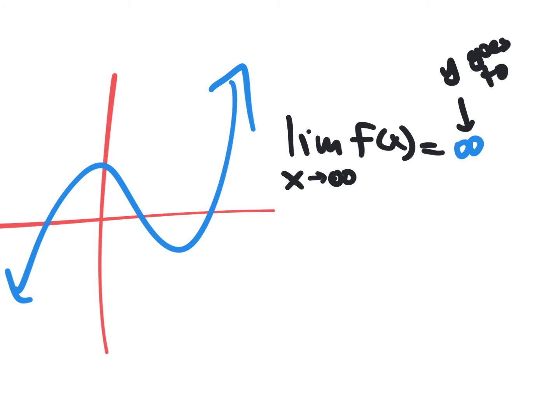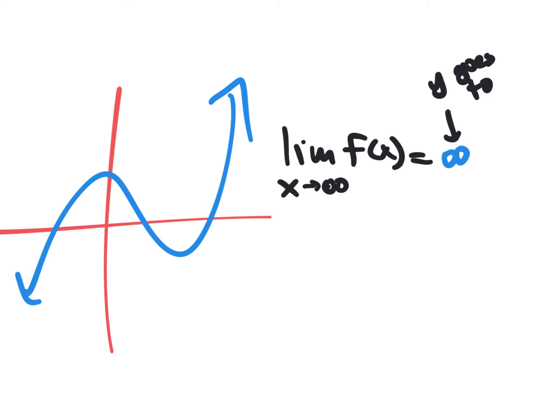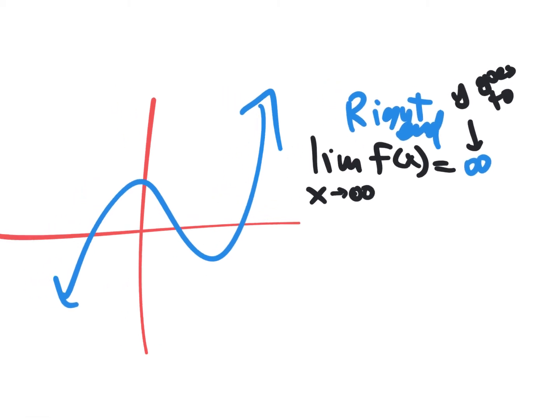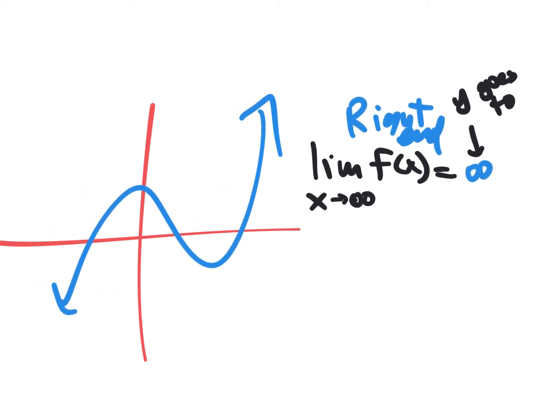All right. So if you understood what just happened there, and that this was the right end, then would you write me the left end limit? Hint, it has the word limit in it. If that was the limit for the right end of the function, what would the limit on the left end be?